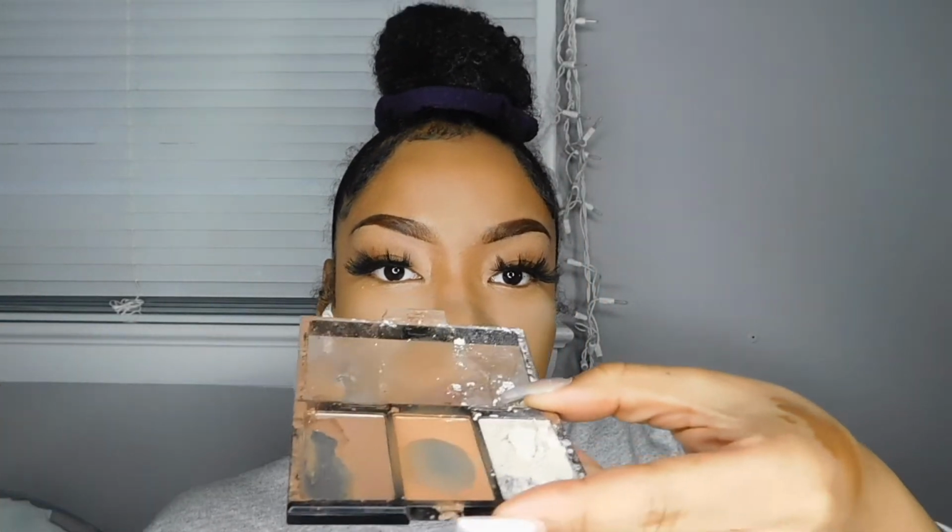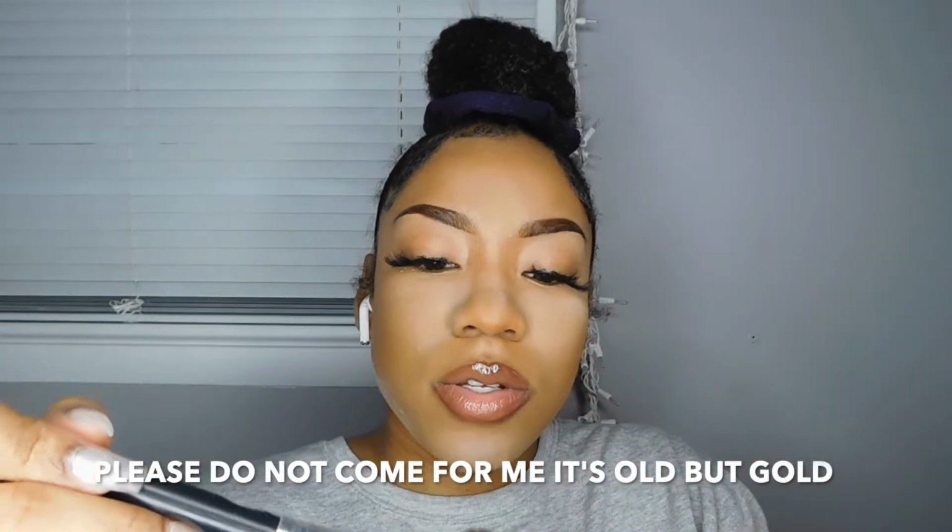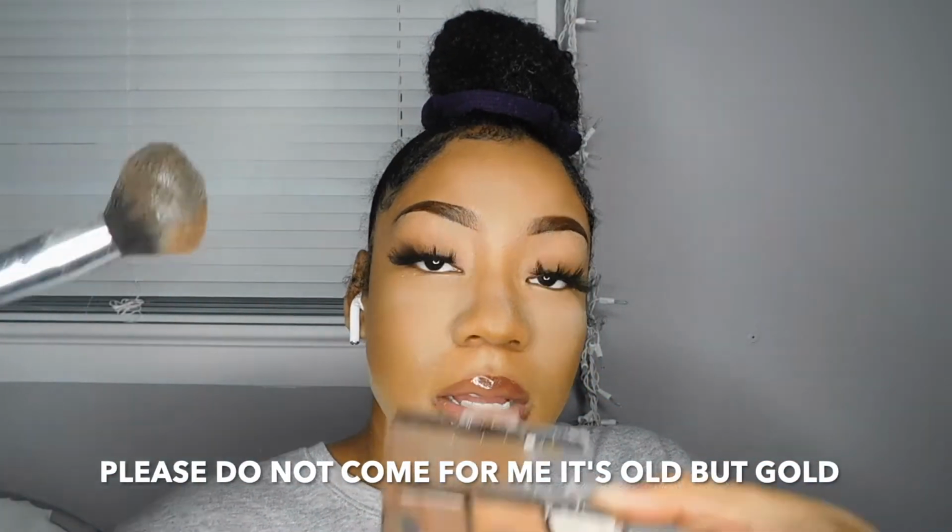And while I let that sit, I'm going to get a powder to set my contour as well. So I'm going to be using one of these brown colors. I usually use the one in the middle and then mix a little bit of the end color because it's a more darker brown. So basically, just a darker color powder to set the contour.